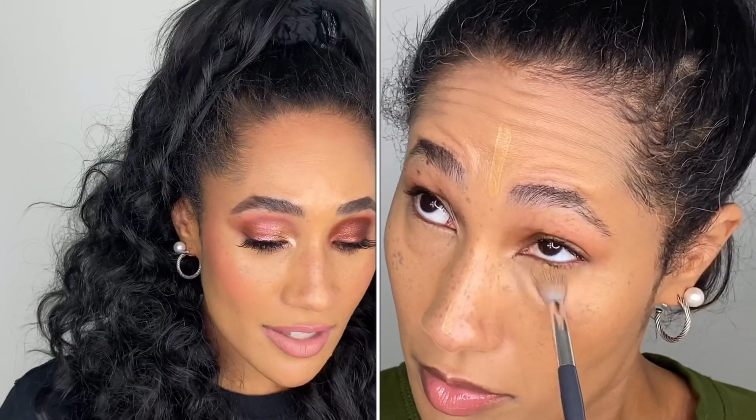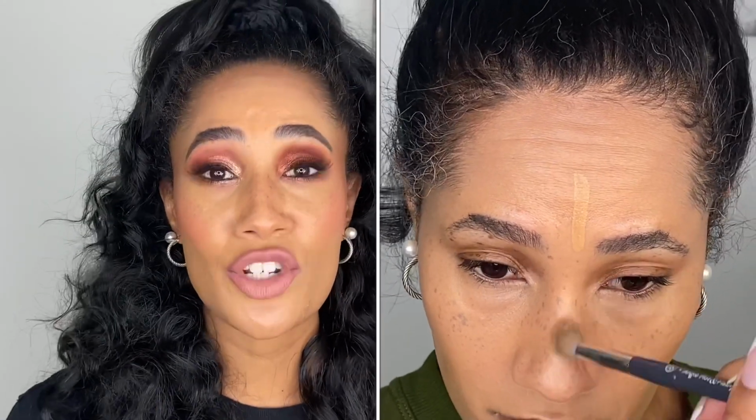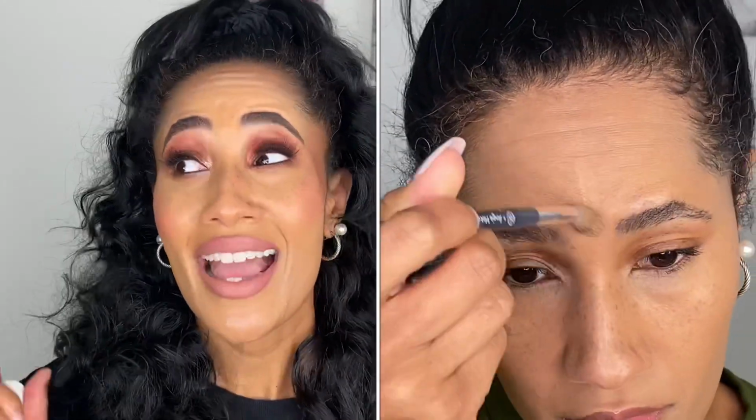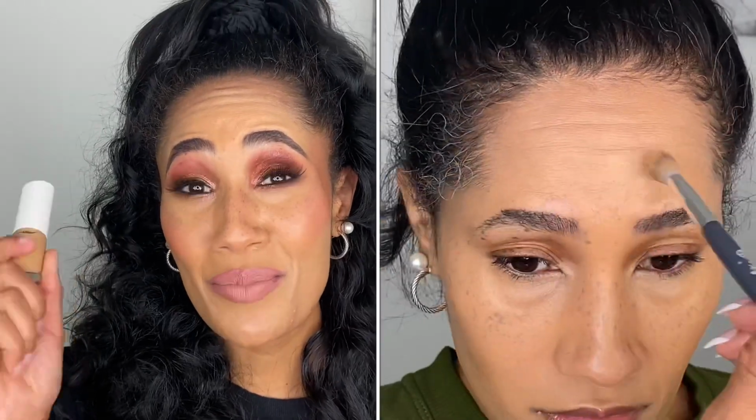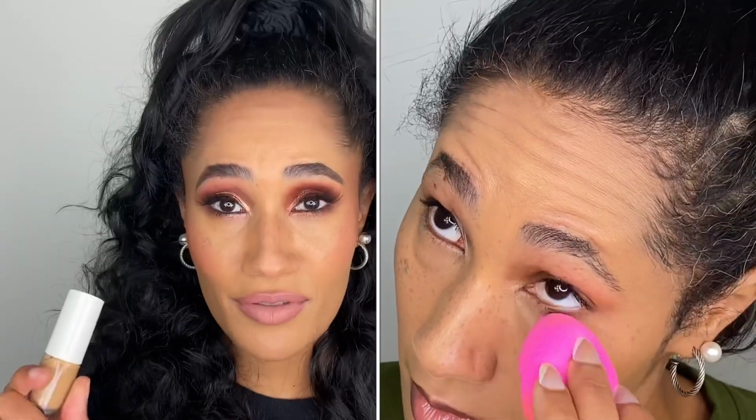This is very creamy. It is very luminous, like the terms creamy and luminous are true. And I think this works really nicely under the eyes, especially if you have drier under eyes. I think it really does blend out very nicely. I blended it with a brush in this demonstration, but I have also blended it with a sponge. And I think I like it with a sponge better than the brush as well, just from using it multiple times. I do think that we get nice medium coverage, not as full coverage as the foundation, like it does say, but I do think we get nice solid medium coverage.